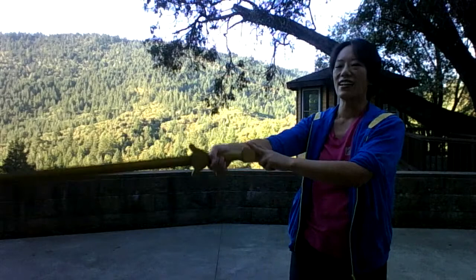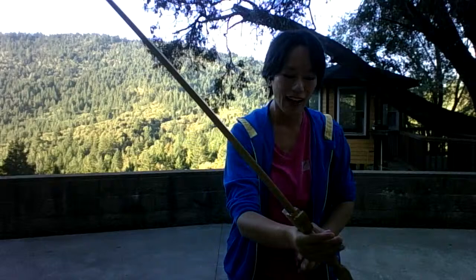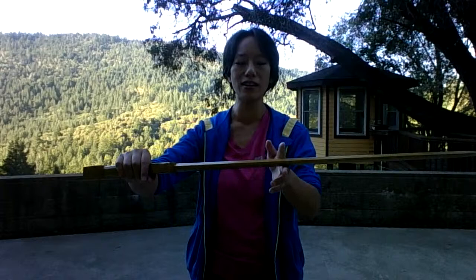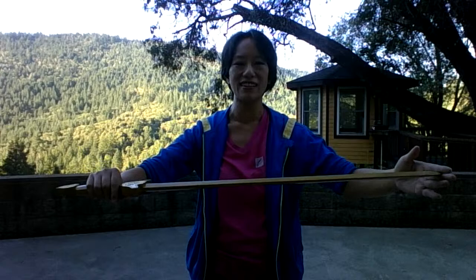So slowly, we're going to go into what's called the horizontal pull. We want to grip the sword as if you're holding an egg. So firm, but not so hard that you crack the egg. So we're going to feel what's called the one-third pivot point. If you look at your sword, and if you have a stick, just divide it into three parts. From the handle, handguard, one-third, and the second third. And the last third.